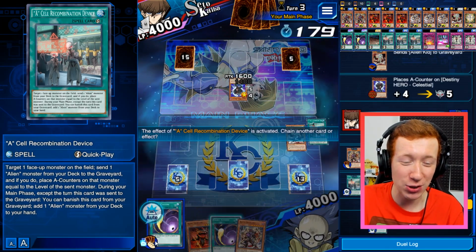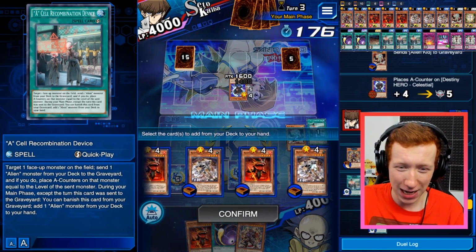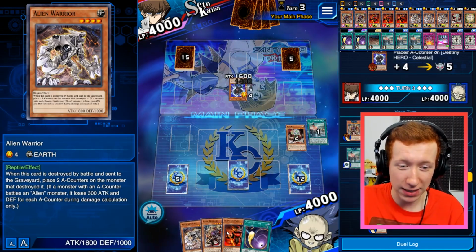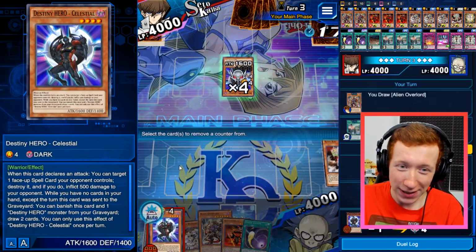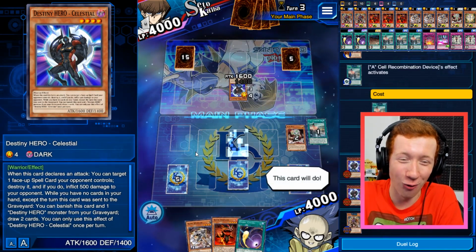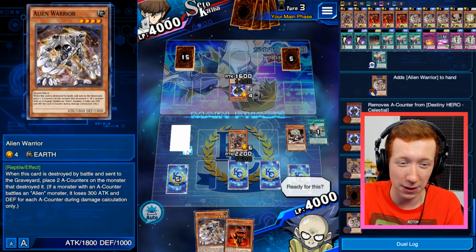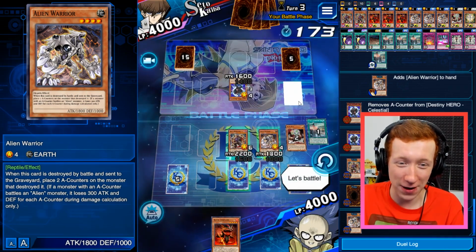Dude, there's so much you can do with this deck. This is so fun. Okay, I guess I'll add my big boy to my hand. And then we can special summon the Alien Overlord by removing counters from you. Oh my god, I cannot get over this. I'm gonna throw another Cosmic Cyclone face down in case he tries to fill up his back row next turn. And then we're just gonna go completely on the offensive here.